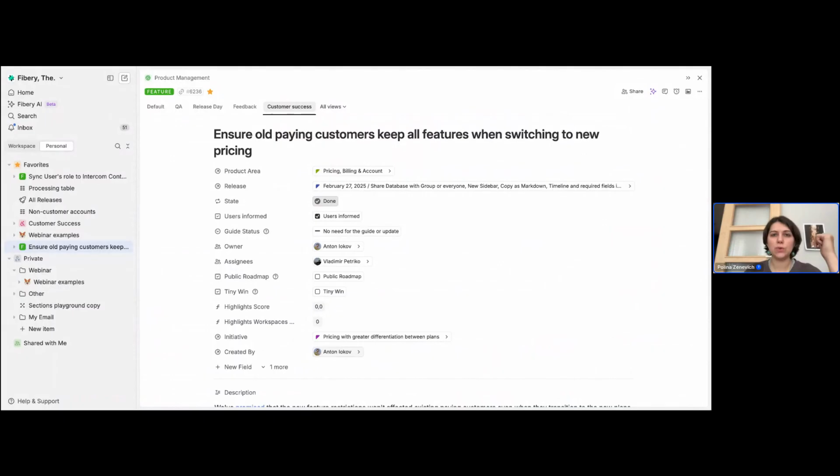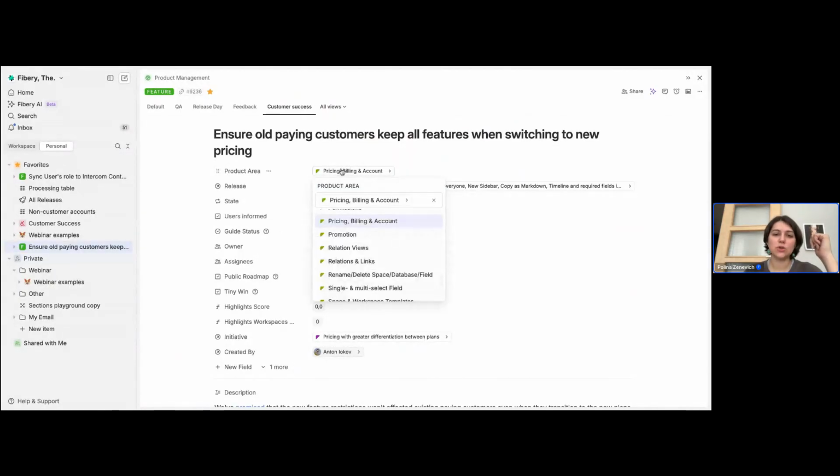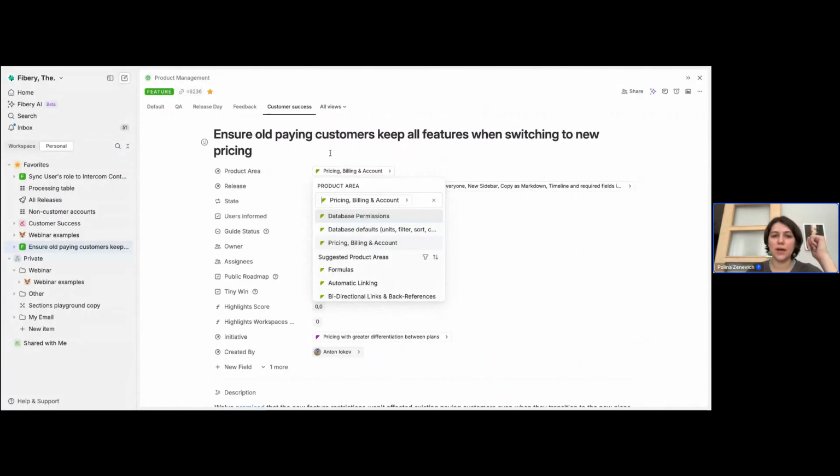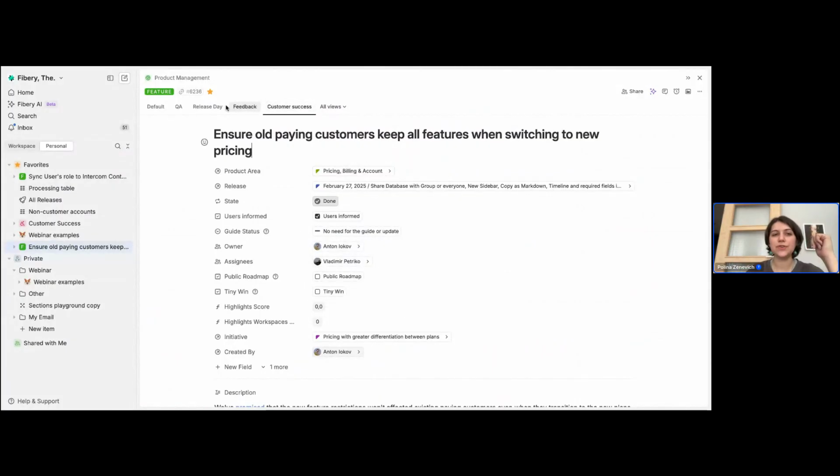And what we will need to have is that the tab is defined by some value here. So for example, we could say that based on the product area this feature is about, you will have different default tab. It can be helpful, for example, if we have a customer card, and in the customer card, we have different tabs like activation, customer success, churn.